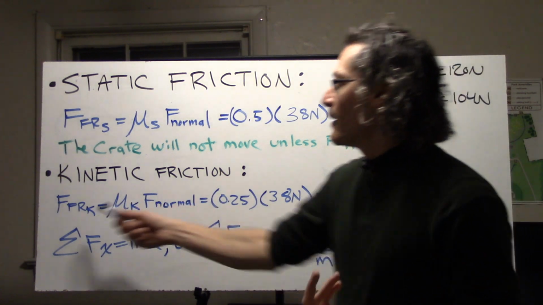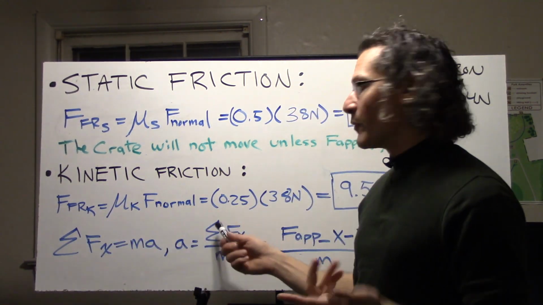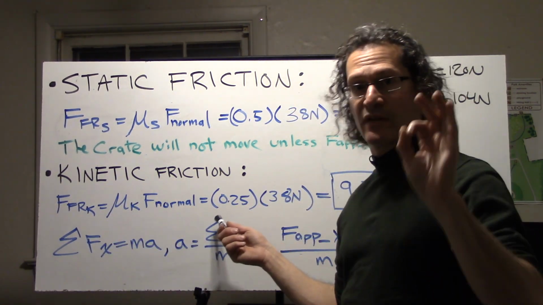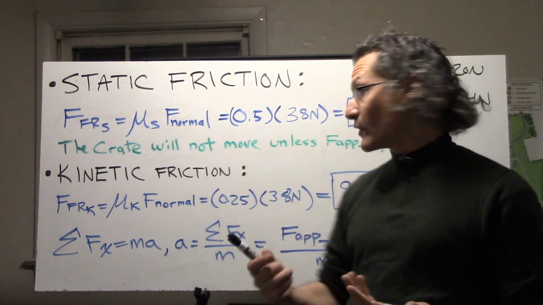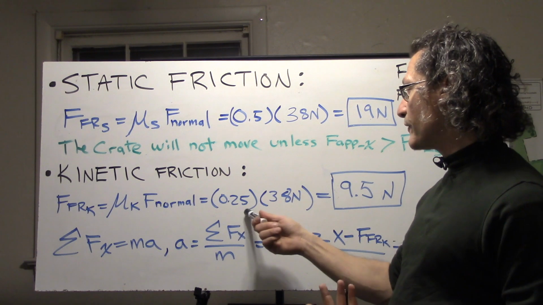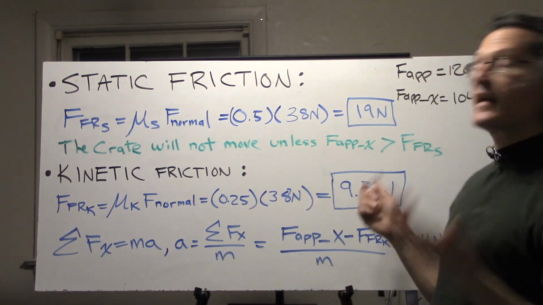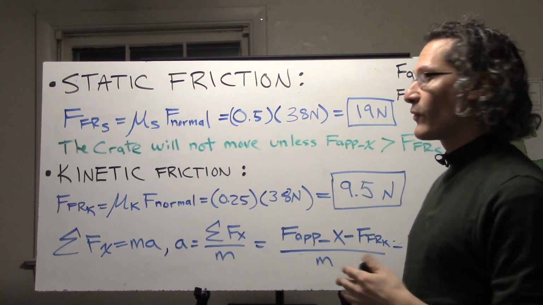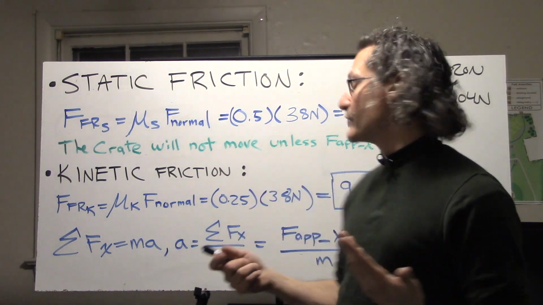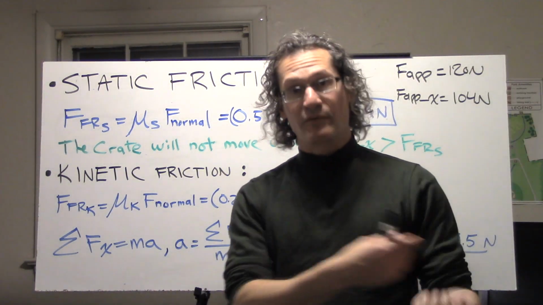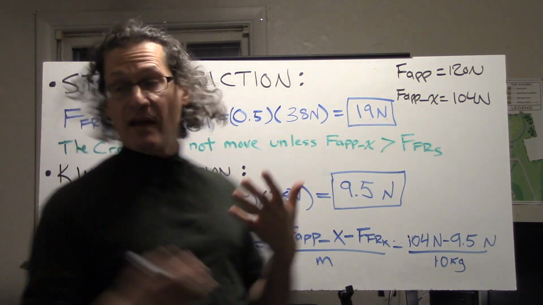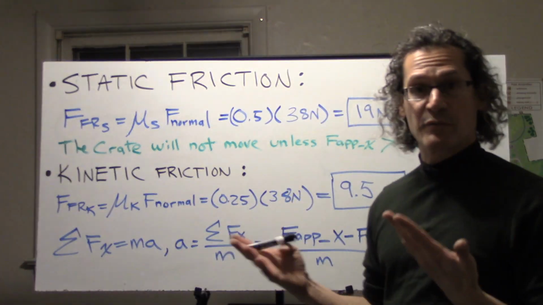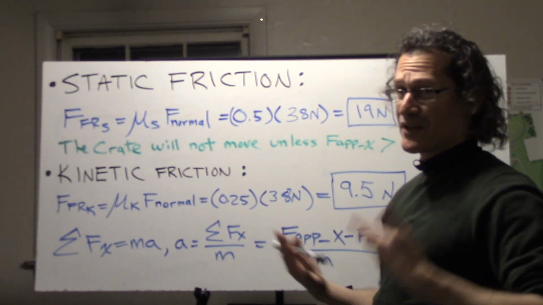All right. Force of friction kinetic is mu kinetic times force normal, 0.25. That hasn't changed. That's still the same, because it's the relationship between two surfaces. 0.25 times 38 is 9.5 newtons. Okay, so force of friction kinetic is only resisting with 9.5 newtons. We have 104 newtons now in the horizontal direction instead of 120. Let's see what happens. Everything is the same here as it was before. Again, the only change was dealing with the angles.